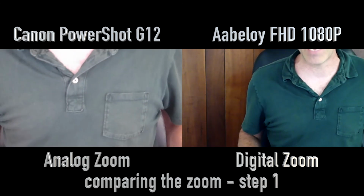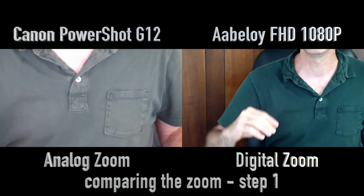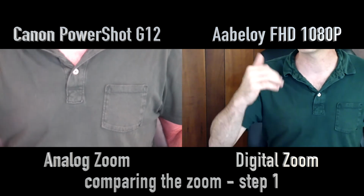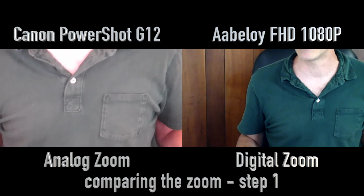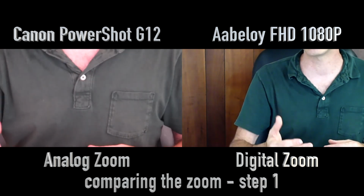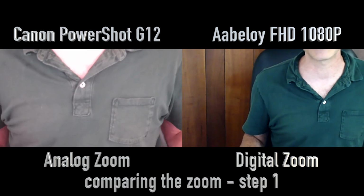chin. Now the Aabeloy on the digital zoom, it actually had a stopping point when you zoomed, and then it has another continual point. So this stopping point is an orange, and then when I go even farther, it's going to turn red, and it doesn't really explain why, but I'm guessing this is the safe zone of the digital where it'll still look okay, and when I go past, it's going to be more of a grainy look, but we'll see that in just 1 second.